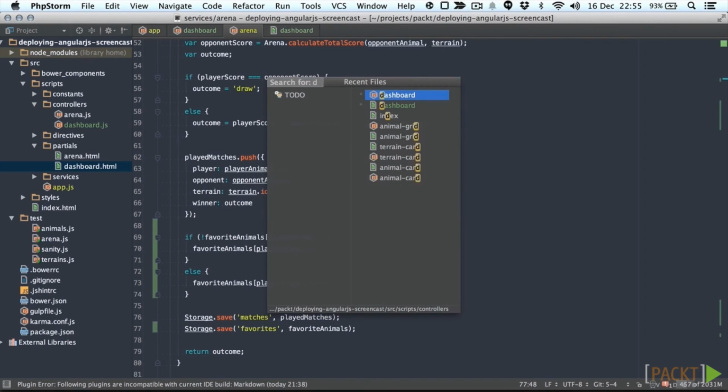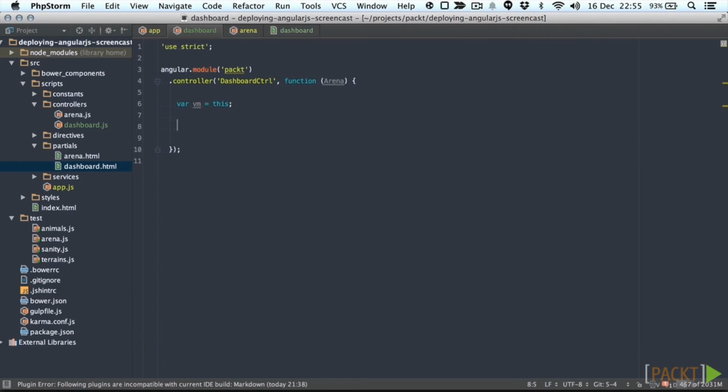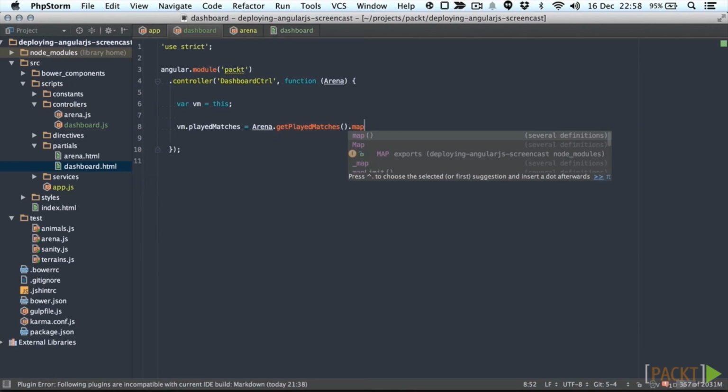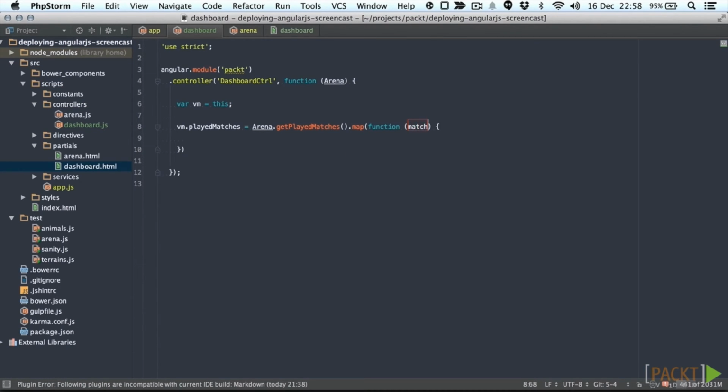So let's go ahead and open our dashboard controller again. And the first variable for the view is going to be played matches, which is just gotten through the arena service, and then get played matches. Okay. Now, as you remember, our data structure is a little different, so we're going to have to map it because it only has the ID. So we're going to inject the animals and terrain service, and then we're going to return a new object based on those IDs.